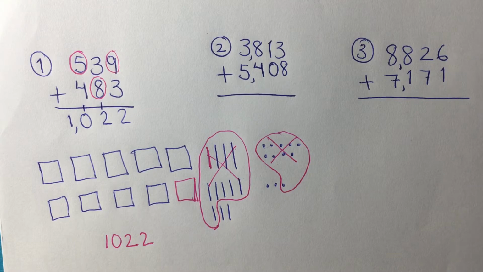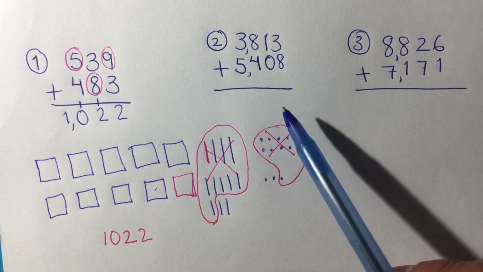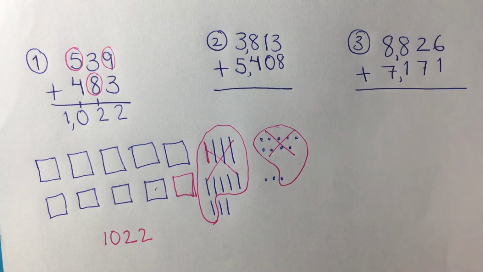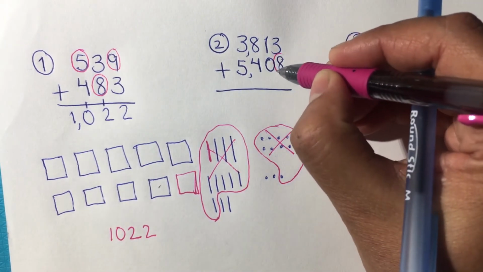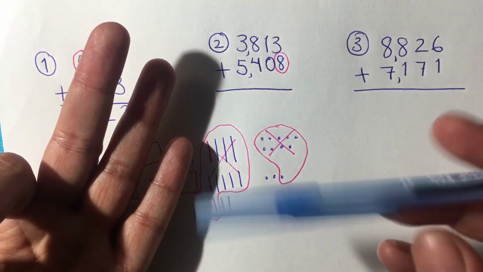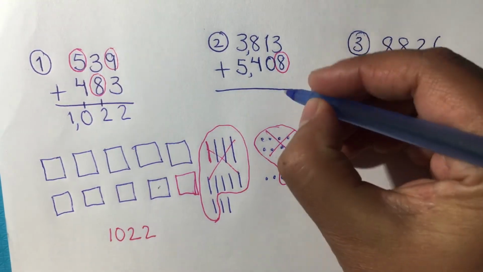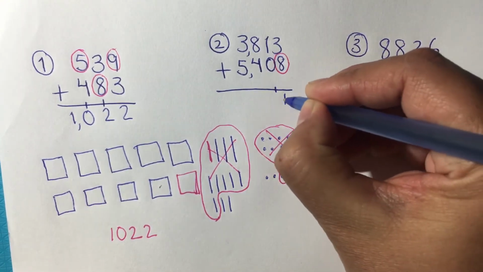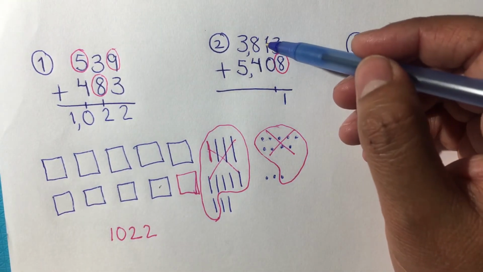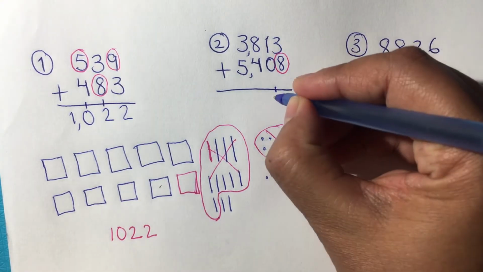Okay, number 2, I'm not going to be doing the model, but I'm going to be using my fingers again. Forward if you feel. For the next one, you start with 8 in your mind. 8 plus 3, 8, 9, 10, 11. I put 11 right here. This is the one that I'm carrying over. And then for the tens, it's 1 plus 1 that I carried over is 2.